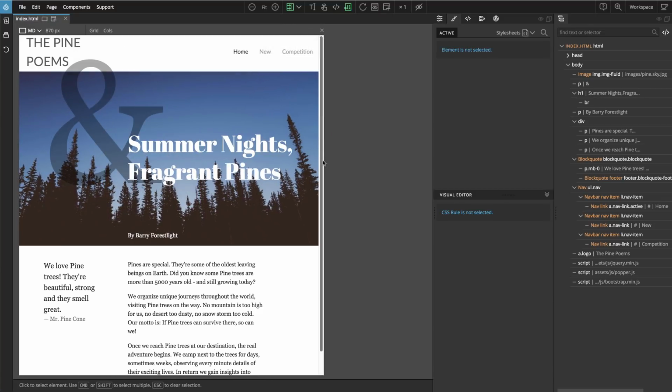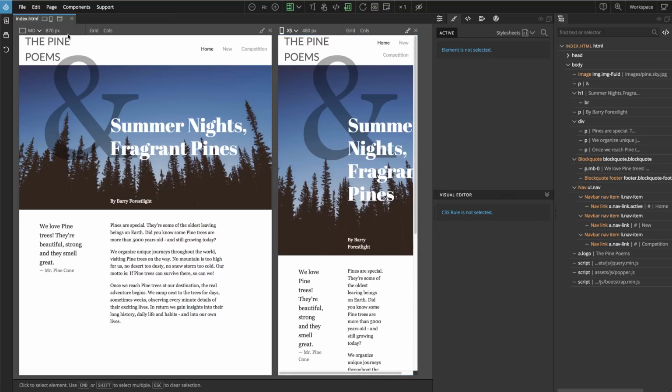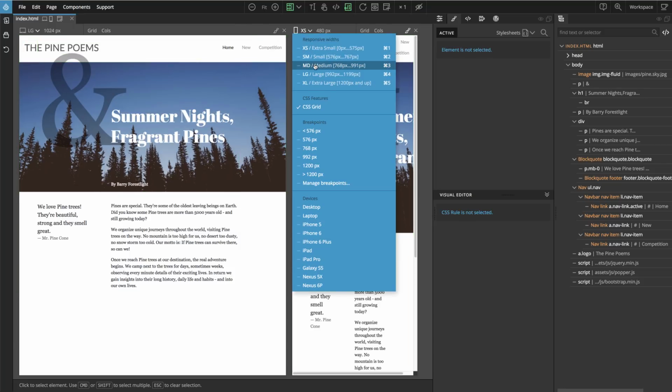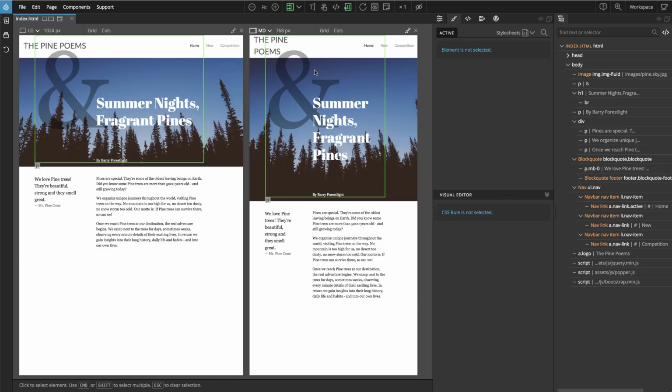So we can plan, and that's one nice feature of Pinegrow, by the way. We can open multiple page views, and we say, okay, let's show this one at large, and this one at medium. And we can notice that medium is already kind of messed up, not enough place for our elements.